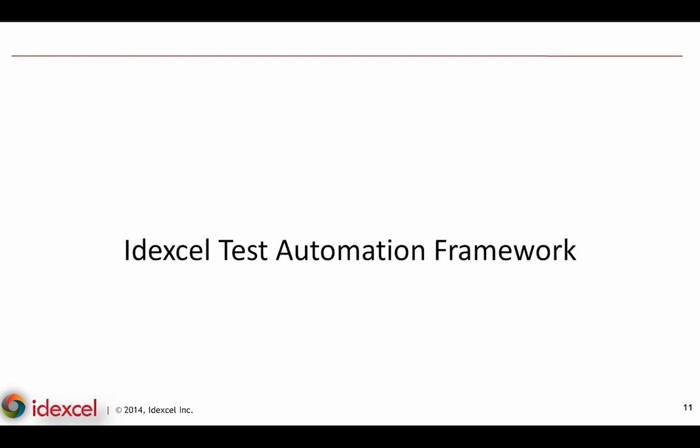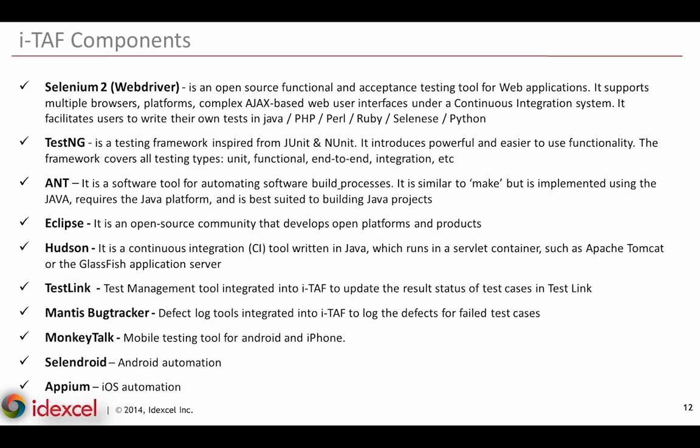So let's talk about the IDEXL test automation framework now. What we have done for this framework is we've integrated many of the open source tools. We've taken Selenium, TestNG, Ant, Eclipse, Hudson, Testlink, Mantis Bug Tracker, Monkey Talk, Selendroid, and Appium. So what we have done here is we've tried to create a 360-degree automation framework using all these tools. So Selenium provides a basic engine for our automation creation and execution.